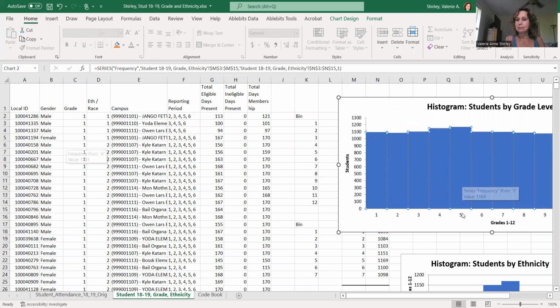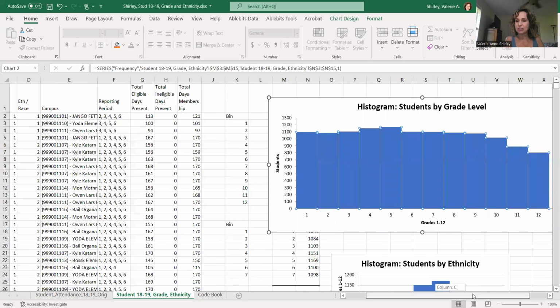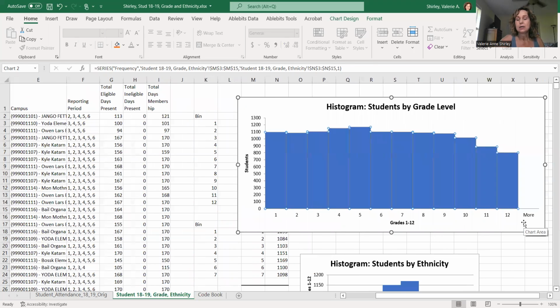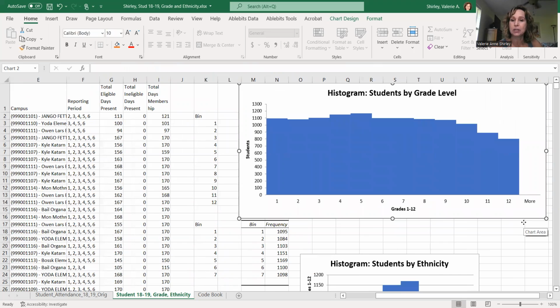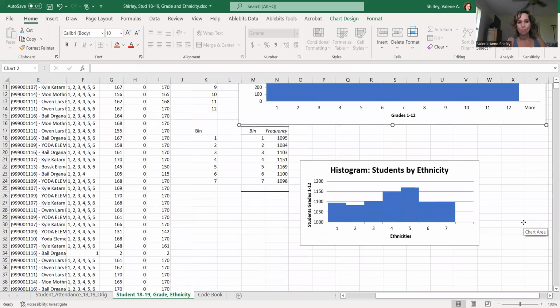And again, I'm wondering if I should have just done it with one grade level, because when we look at my bin, and here is my frequency, and here is the histogram that I created, students by ethnicity, this is grades 1 through 12.